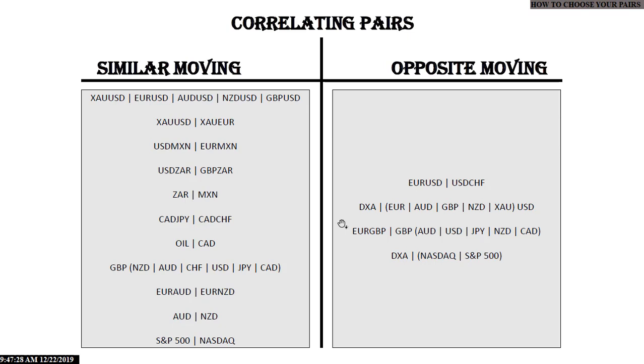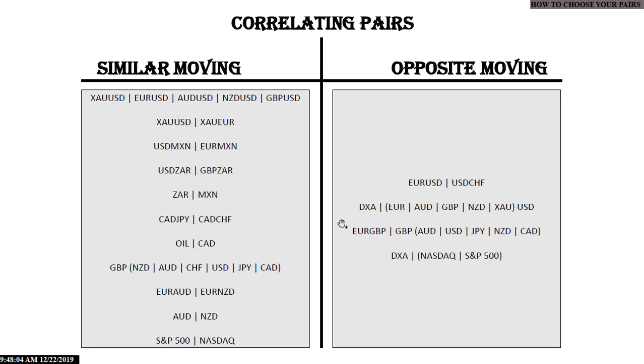However, for correlating pairs, my advice would be to treat each pair individually. However, if you're someone who really likes to use correlation while trading, there are ways to go about it. Maybe I could do a video later on that. But I would advise firstly to treat each pair individually. So for correlating pairs now, basically I have a couple of pairs I wrote down that move alike. That is, when one buys, the other buys. When one sells, the other sells. And then some pairs that are inversely correlated. When one sells, the other buys. When one buys, the other sells.